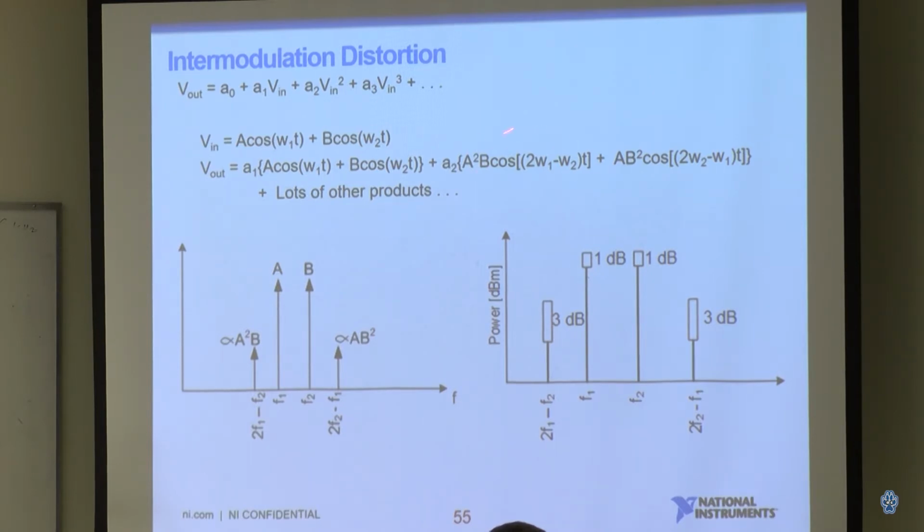And this one is called the third order harmonic. So assuming you have two input signals, you go through a system, you will create third order harmonic signals. And by math, if you drop the input by 1 dB, your harmonic signal will drop by 3 dB. And you know exactly the frequency location. So this is what people call TOI. We use this to consider how good your system is, how linear your system is.